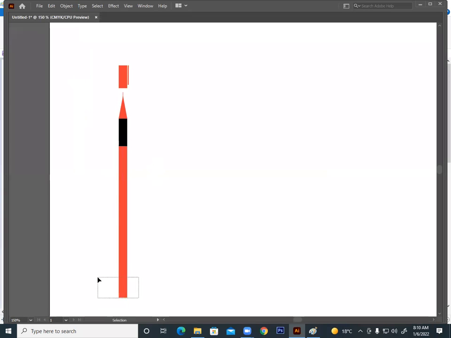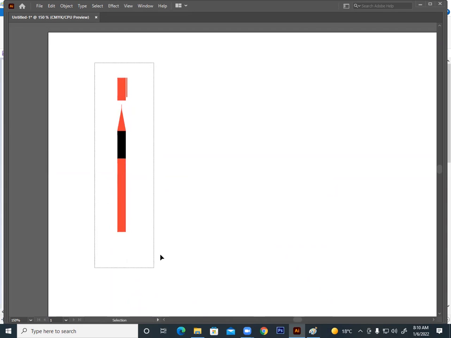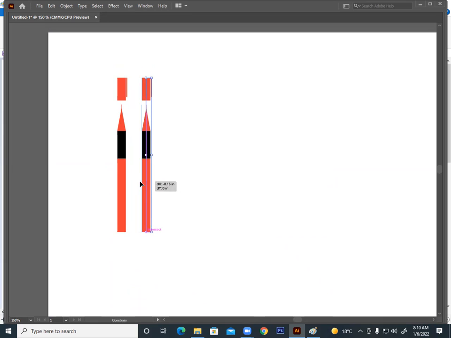Okay. So this line could be smaller. Hold the Shift button and drag it up. Select all the things, hold the Alt button and move it. So now you know how to make a single pen and modify it with the same line tool.